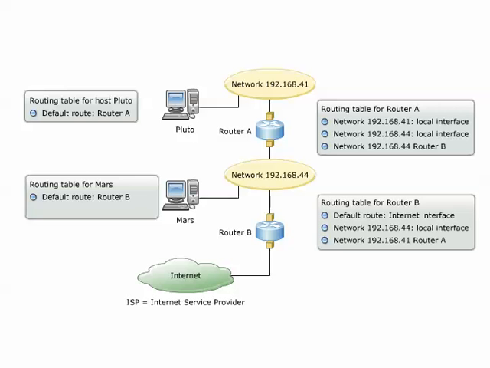Since router B recognizes that Mars can reach router A directly, it sends Mars a message to redirect traffic directly to router A. Mars adds this entry to its internal routing table as a dynamic entry. Next time Mars sends packets to Pluto, it sends packets directly to router A instead of via router B.